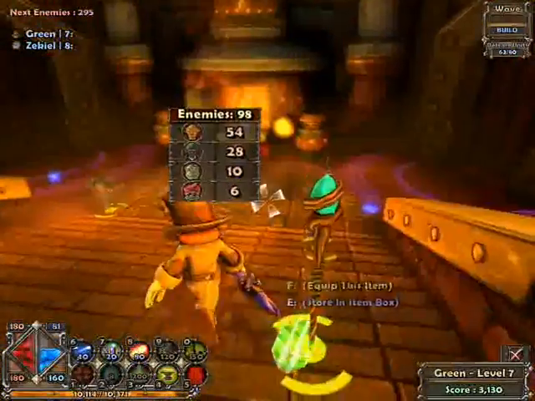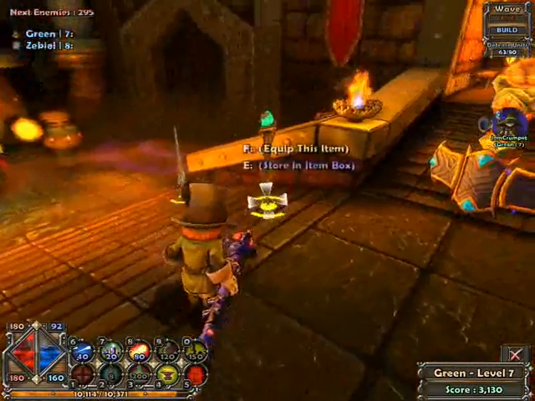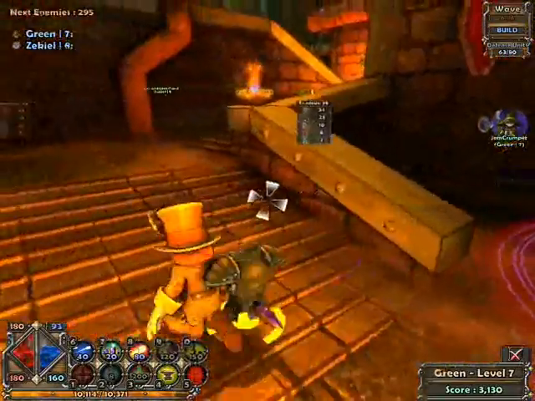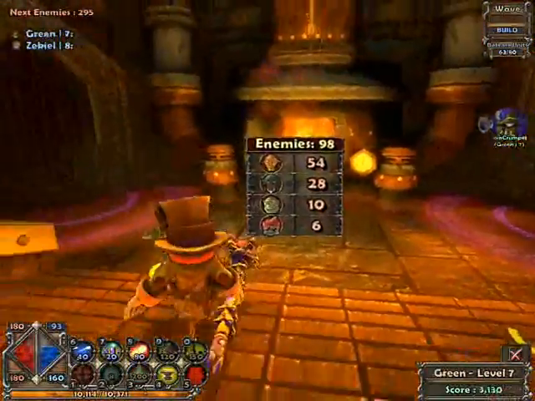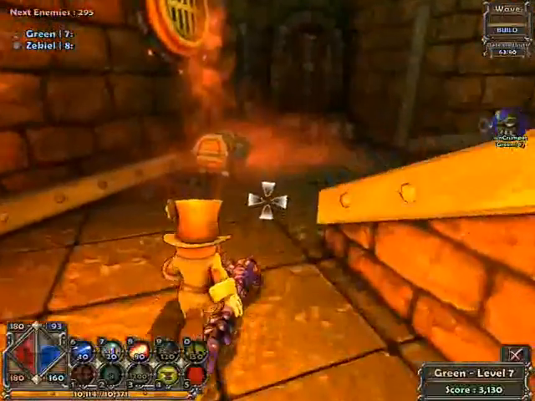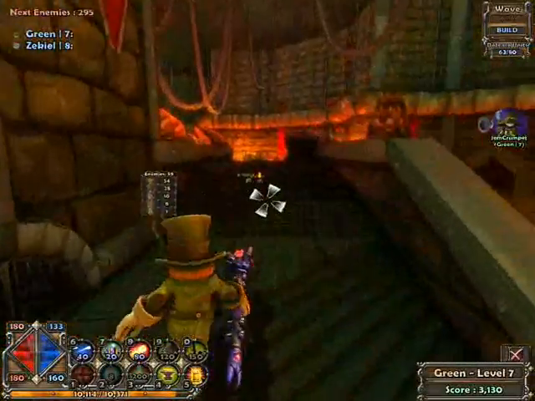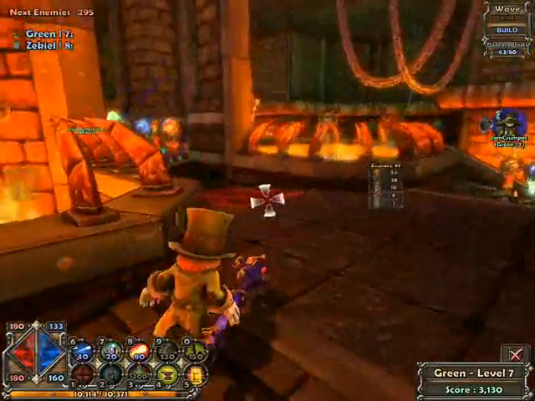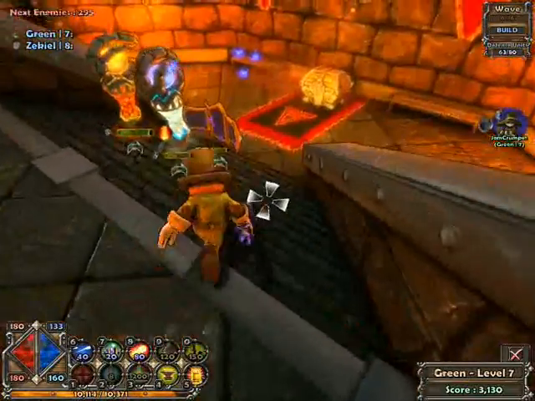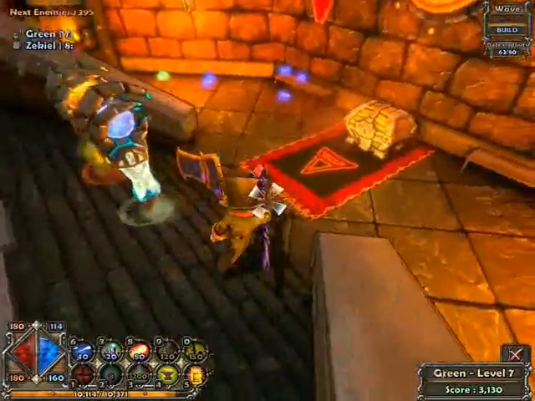Where's the boss? Here comes the boss guy. He'll come after the waves have come. There's 295 enemies coming. If that's not enough already, after the 295 enemies, there's going to be a boss coming from the middle lane, and we don't know which path he's going to take. He will pick one at random and mess up your stuff, let's just put it that way.